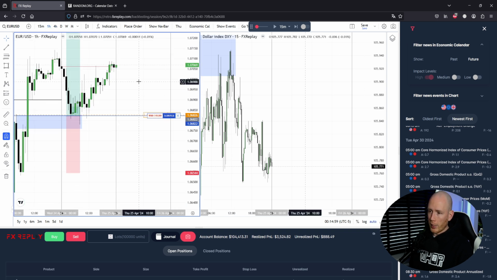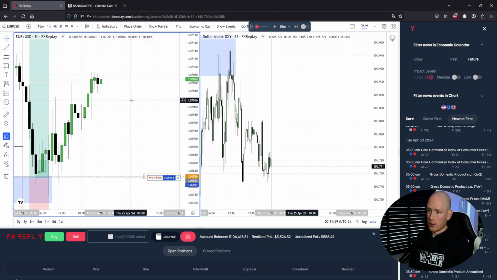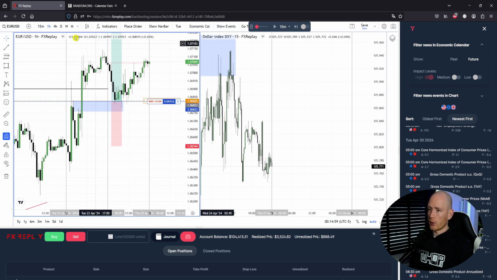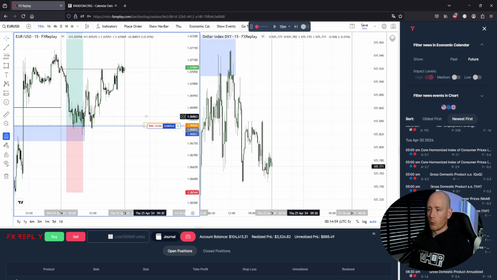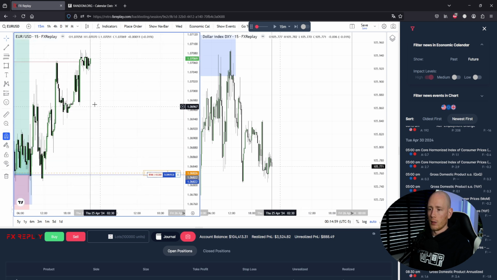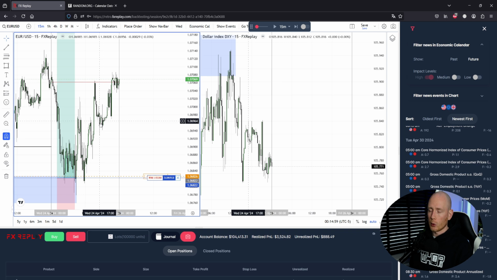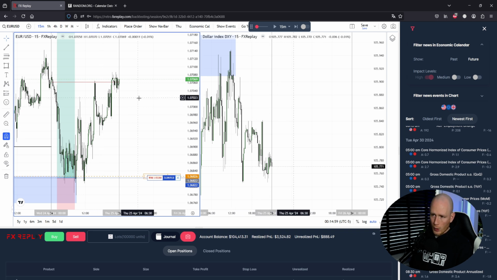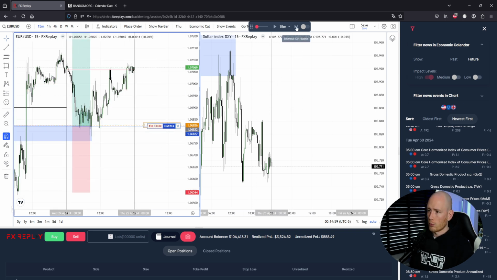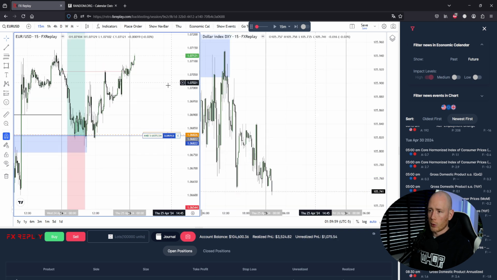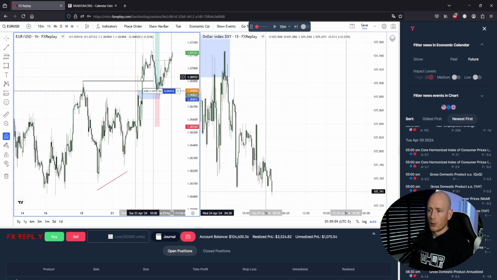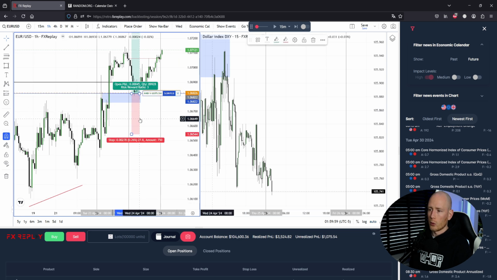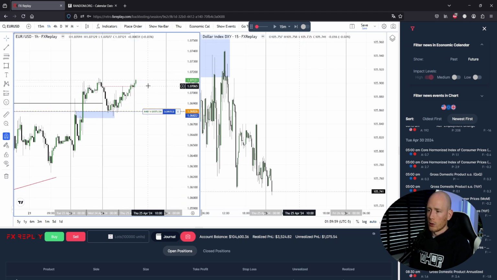So maybe I cannot find an entry during this day, but we're gonna just let it develop and see what it does. What I can expect, maybe we run these lows, but I don't think it's really required. Everything looks very repriced and rebalanced already. So let's just see where it goes. Expecting it just to trade higher. There's nothing actually to look for. Let's remove this one. So now we got the second trade set up.